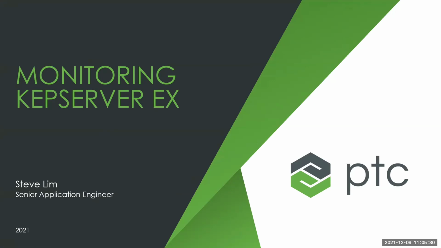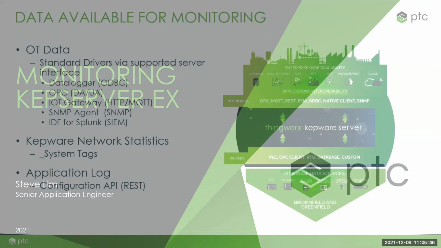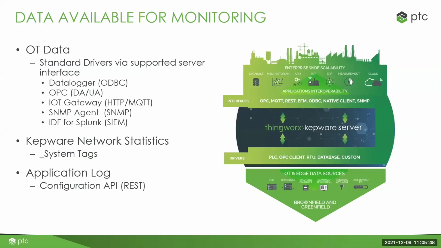Okay, hi everyone. I'm covering the last section for the day, which is how to monitor Kepware. Something that I think you guys can do if you want to. So what kind of data is available for monitoring of the Kepware server platform? There are three major areas that you can look at. The first one is the OT data. Any data that you connect to Kepware, you can use that data somewhere for your monitoring.